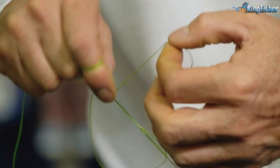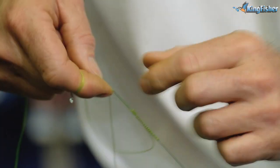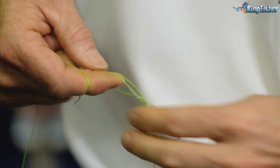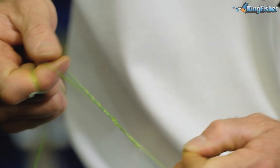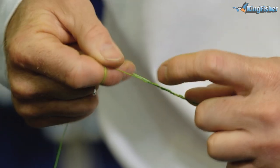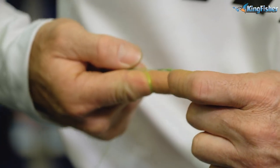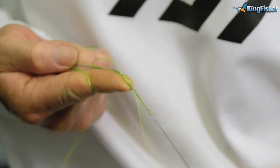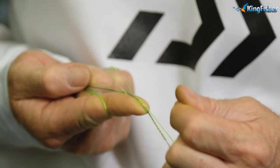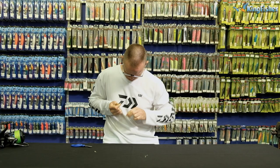but one, two, three, four, five, six. Take the tag end and keep it next to the leader, and then all we do is we just reverse the whole thing. Once, twice, three times, four, five, and six. Now when you pull, you'll see how the braid goes underneath those six little knots that I just tied. There we go. And you hold tight and pull as tight as you can.